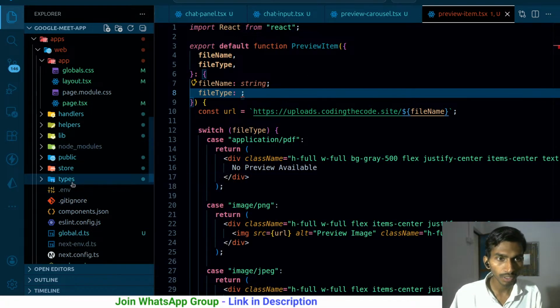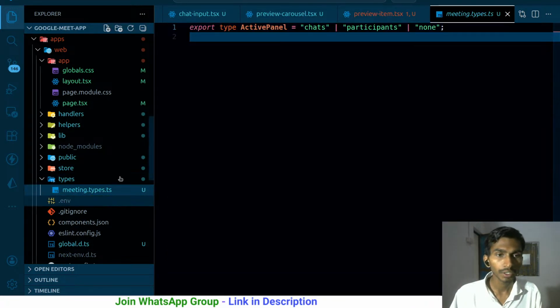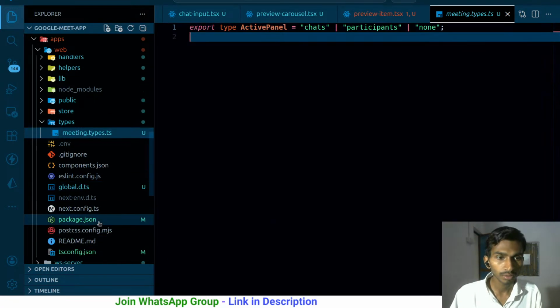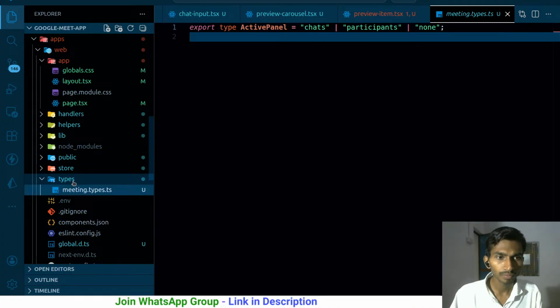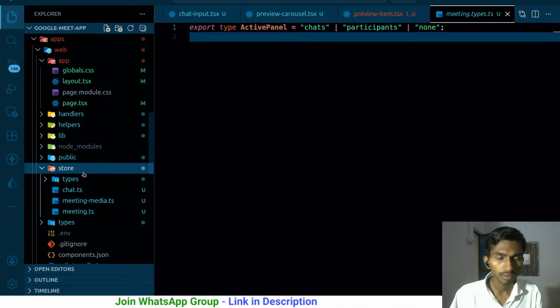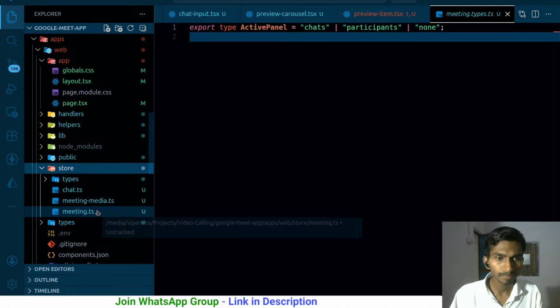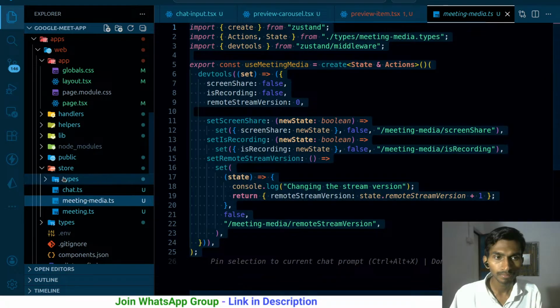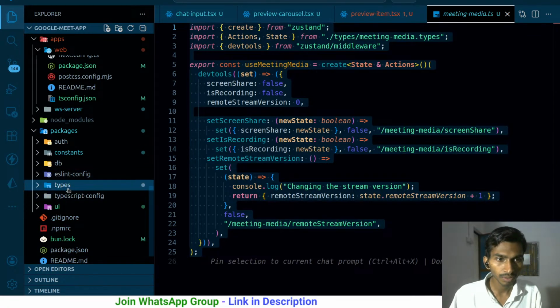So if I go to the type section here, meeting types, active panel, let's not worry about that. I think I stored the values earlier, I actually need to go here. I have saved them here.